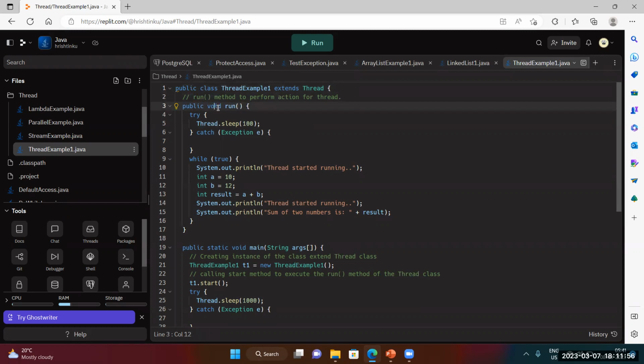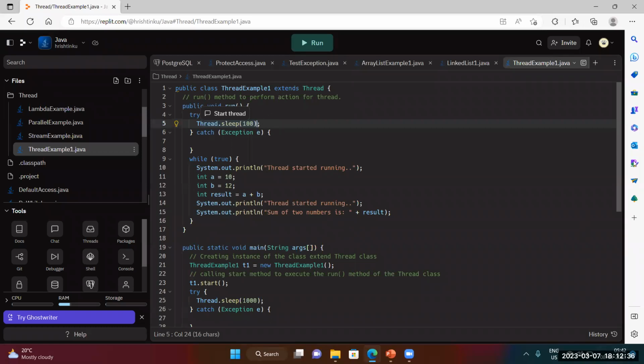Initially I asked that thread to sleep for 100 milliseconds, so I added try Thread.sleep. Sleep is the method which helps us put the current running process to sleep for 100 milliseconds, so it stops the execution in between.